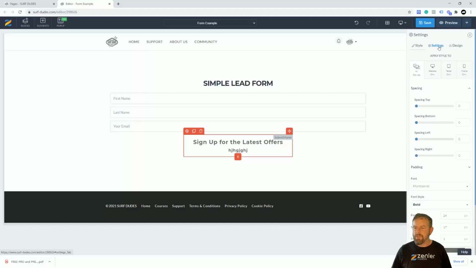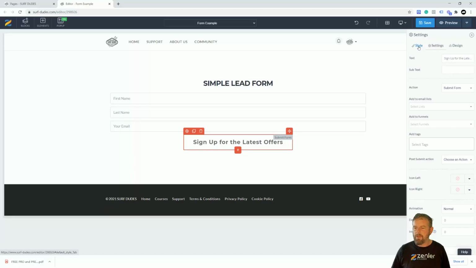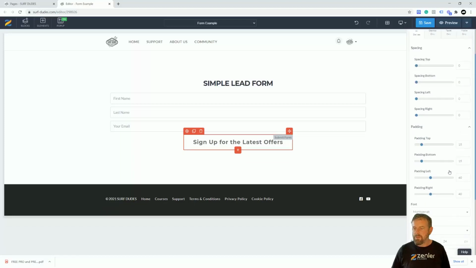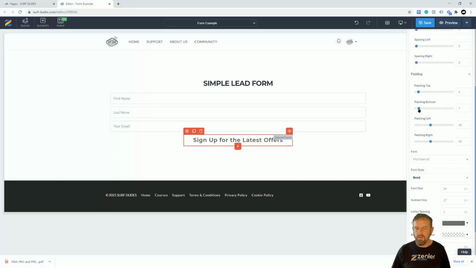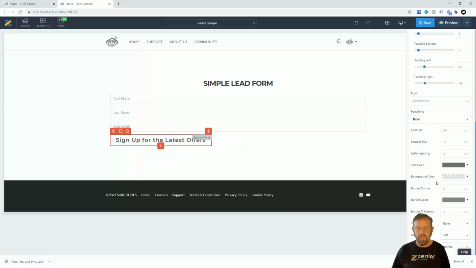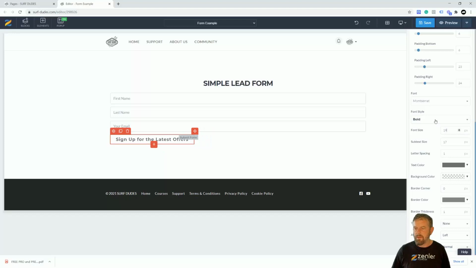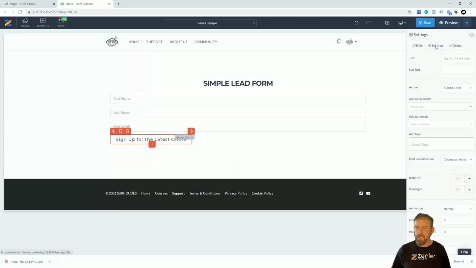I don't normally put a subtitle under the bottom there, so I'm going to take that out. And under the style tabs here, I just tend to make it a little bit tighter, you know, something like that. Okay, and then I like to align it left there. I'll take this main font size and bring it down a bit, maybe change it to a medium font so it's a bit lighter. Okay, but they're all just styling issues. It's under here that's the important bit.